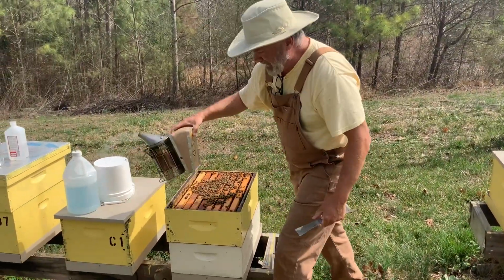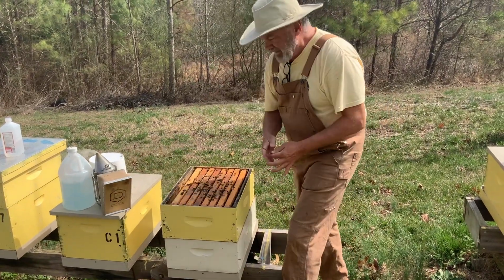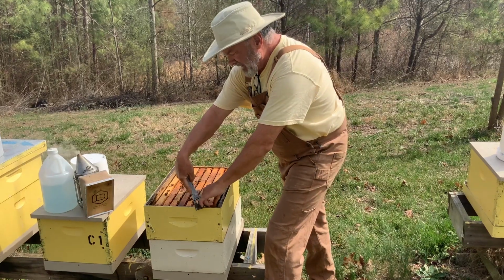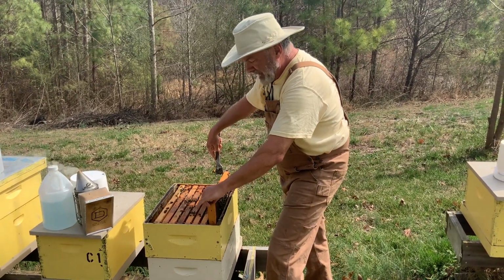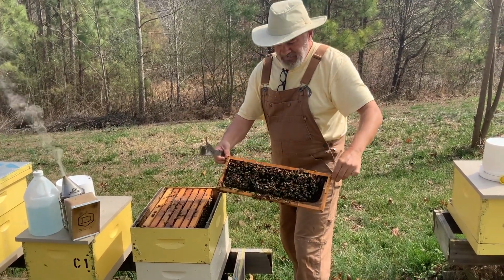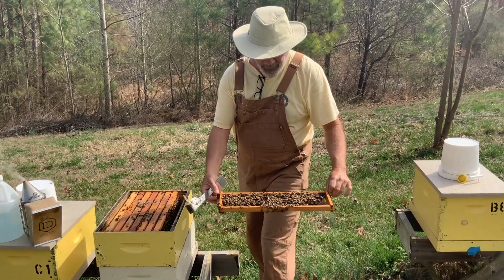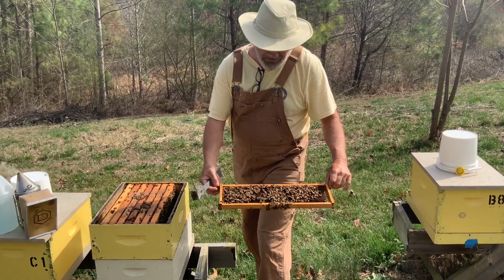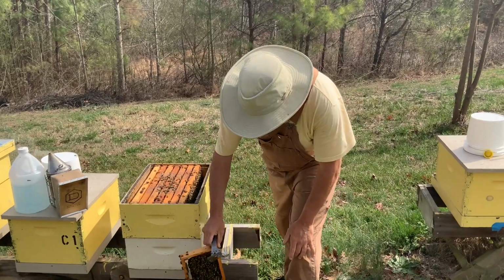To get started getting our sample frame, I'm going to work from the outside and go in. And I'm going to stop when I've got nurse bees that are either on a frame of brood or perhaps even on the frame adjacent to the brood, because statistically the nurse bees are going to hang out where they're collecting pollen and nectar to feed the brood too. So that one I see has quite a bit of nectar and pollen, so that one might be up to snuff if the next one has a lot of brood on it.